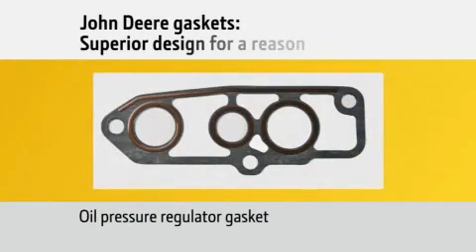A loss of oil pressure to the rocker arms can result from inferior grommets. Our oil pressure regulator gaskets are also designed to perform better. Let's take a look. These gaskets are constructed of high quality rubber with added thickness in key areas for increased density and a stronger leak-proof barrier when compressed. The competition uses paper gaskets with no rubber seal, which reduces surface seal and increases the opportunity for a leak at the oil filter housing, causing rapid loss of oil.